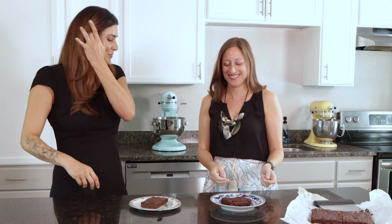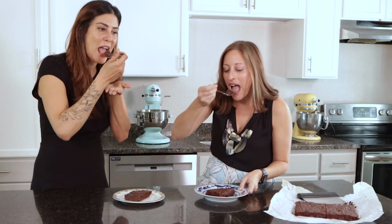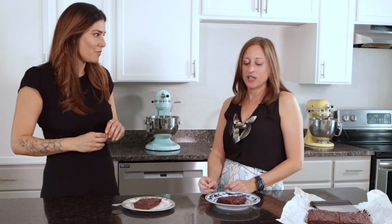Okay, guys, we just got these out of the oven, and now we get to taste them. That's the best part. Yes, the best part. Oh, wow. Okay. It's super chocolatey. That's how fudgy brownies should be. If it has a rising agent, then it's a cake. Nothing wrong with a cake. But a brownie should be fudgy. It's definitely like a piece of fudge that you would eat. That's what it tastes like.